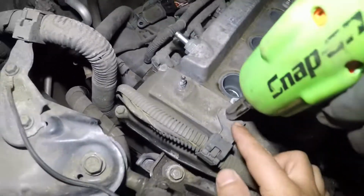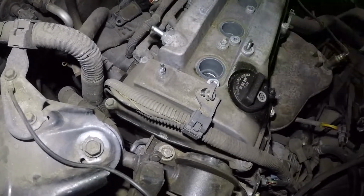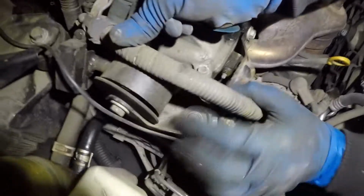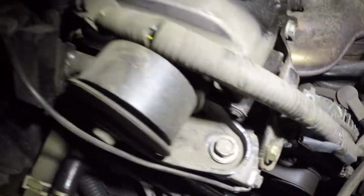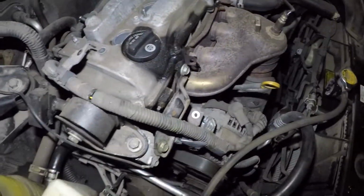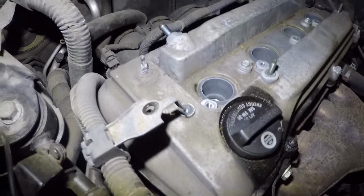Next, we're going to remove this. And then we're going to remove the one down here. Alright, so we're going to take this harness now and just put it to the side a little bit. This harness cover is a little old, so it's hard plastic, it's cracking up. Don't worry about that. So next, we're going to remove all the bolts, alright?